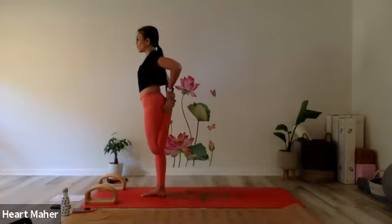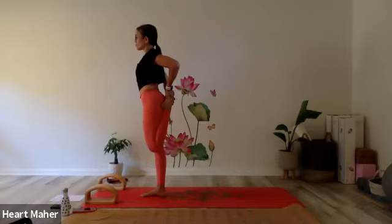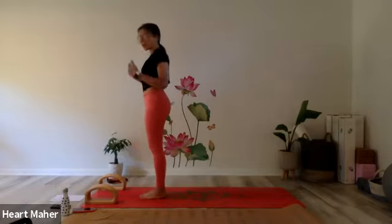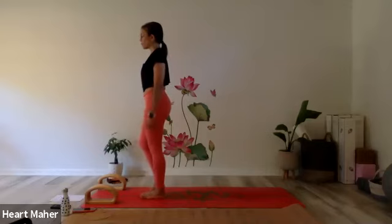You stretch out the quad area, again you lift your chest up. And you firm with nice grounding on your right foot. And stand really tall. One more big breath here, breathing in. And exhale, slowly release the left foot down. We're gonna do the same thing with the right foot.